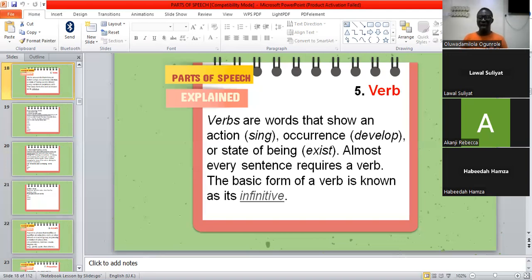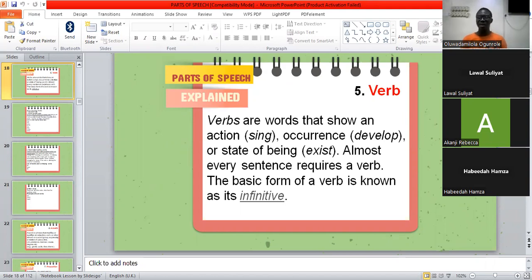So if I replace I with he, I will say he loves the dog. It would be wrong for me to say I love the dog and proceed to say he love the dog. No. Love will only work with I according to the rules of concord. Immediately I change my subject from I to he, there is a rule backing the type of subject I've used, the third person pronoun. It changes from love to loves. So it means that the verb I've used there is a finite verb because it can change from one person to another, conforming with the rules of concord.